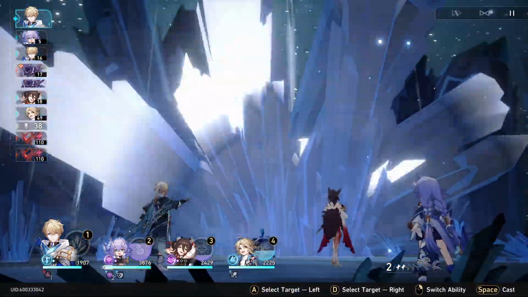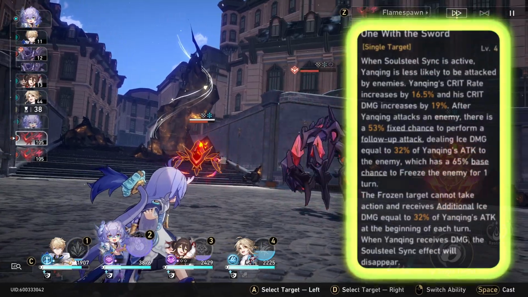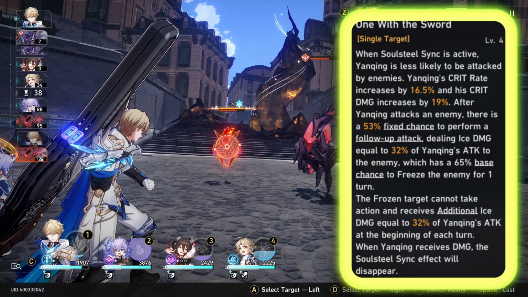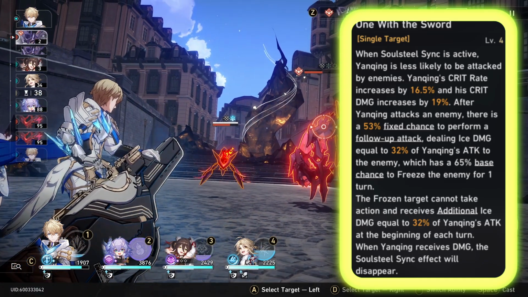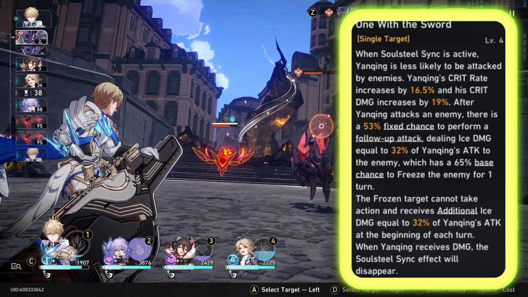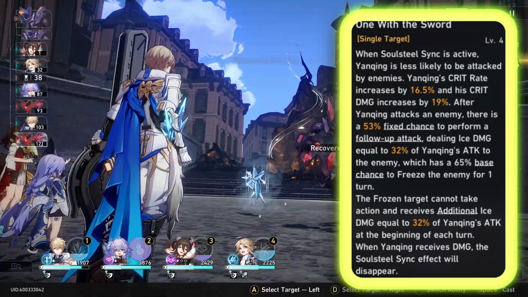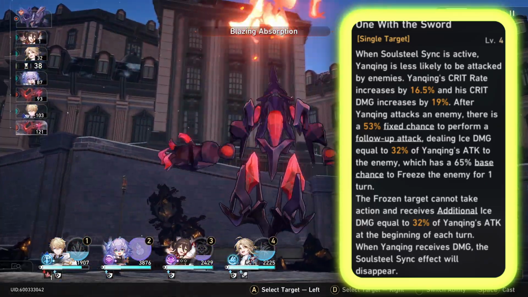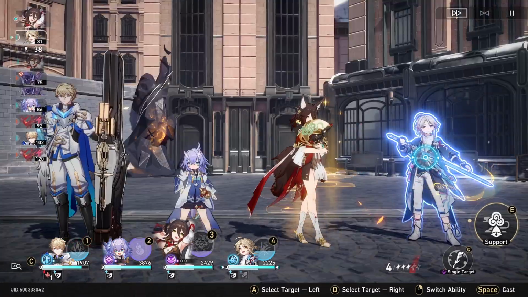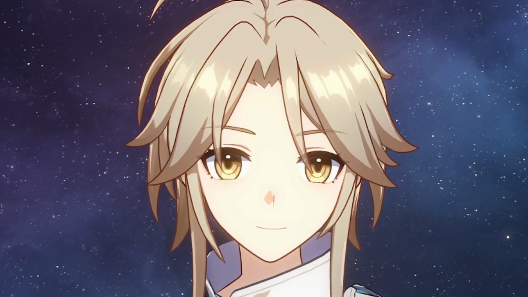And then finally, his talent. This is going to be basically when the Sync is active. He's going to be less likely to be targeted. His crit rate's also going to increase. His crit damage is going to increase. After he attacks an enemy, there's a certain chance he's going to do a follow-up attack. Basically, this has a pretty high chance to freeze the enemy, 65% to be exact, actually. And the frozen target is also going to be taking additional damage equal to his attack at the beginning of each turn. And then the big caveat here, you can see when he is damaged, this effect goes away. Yeah, those are words, right?